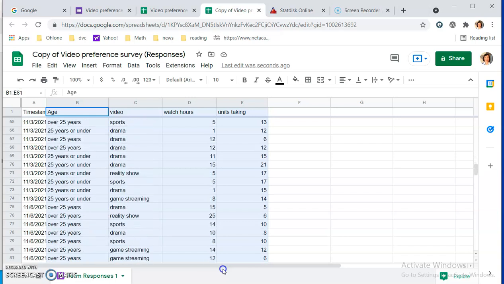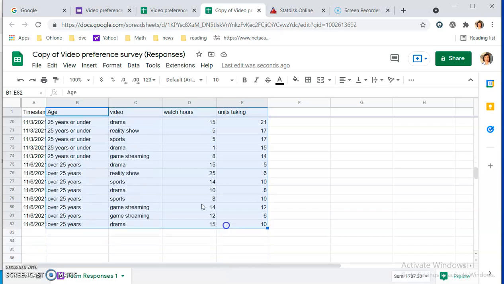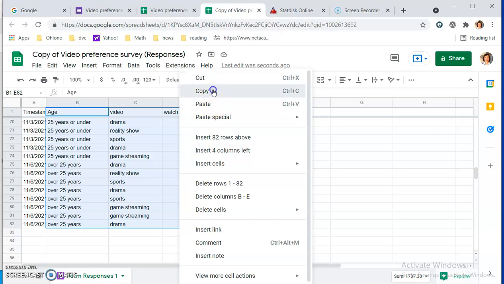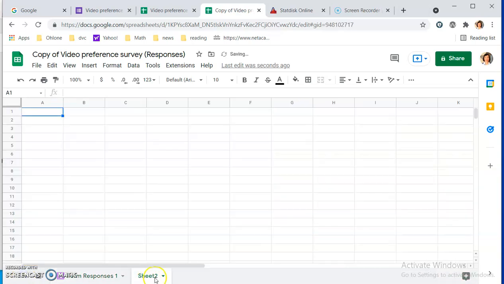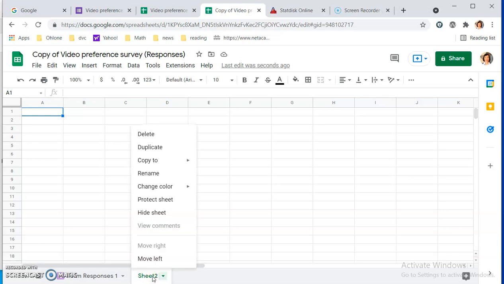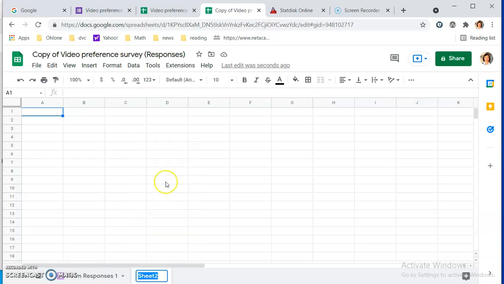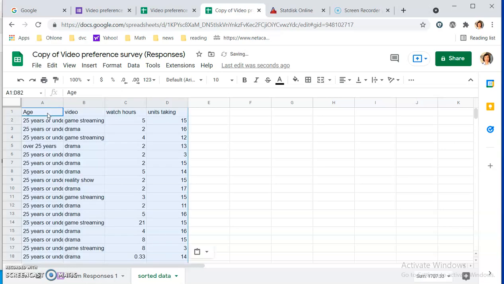So I'm going to highlight it. It would be easy if you have a mouse, I think. Okay, now I'm going to copy, and I don't need to create another file. I would just add a different page. Just do add, and Worksheet number 2 will show up. You rename it to be sorted data, because I'm going to Control V to paste it over.